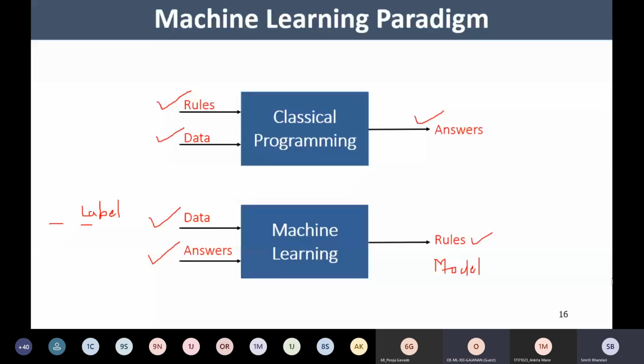Suppose we give an input other than the previous inputs, then what will be the result? Previous inputs means the previous data wherein we have not considered that kind of animal, for example. If we have not considered that kind of animal, and if we give some random animal, then what will our machine learning system give us?